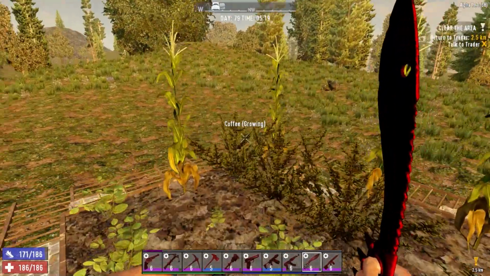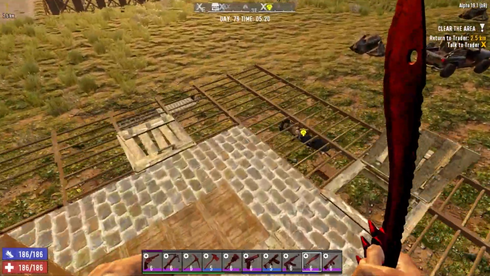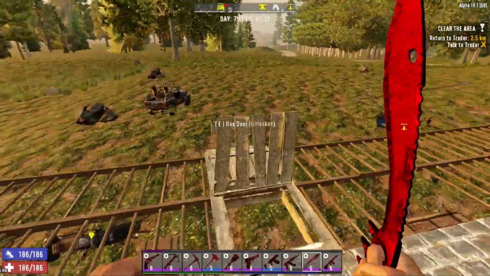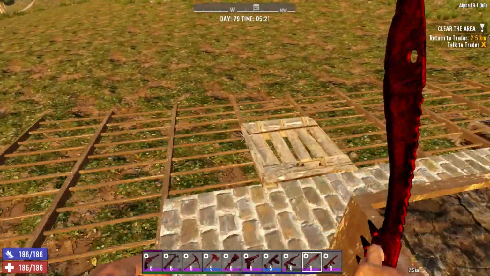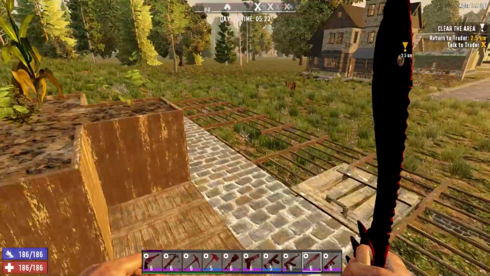I got a little farm up here. And you're right, it is little. It's not anywhere near enough to provide for all the cooked foods that I do, and I'll show you what I've done to mitigate that.